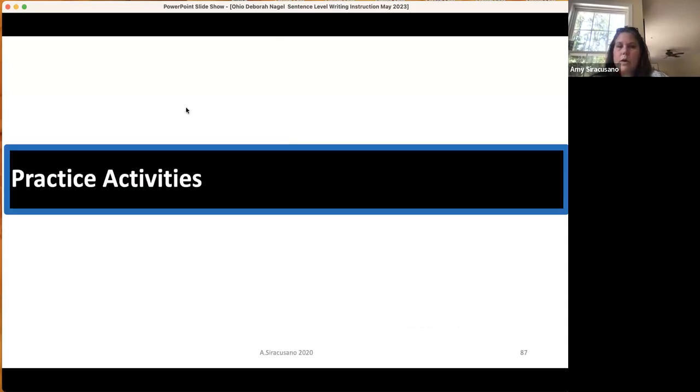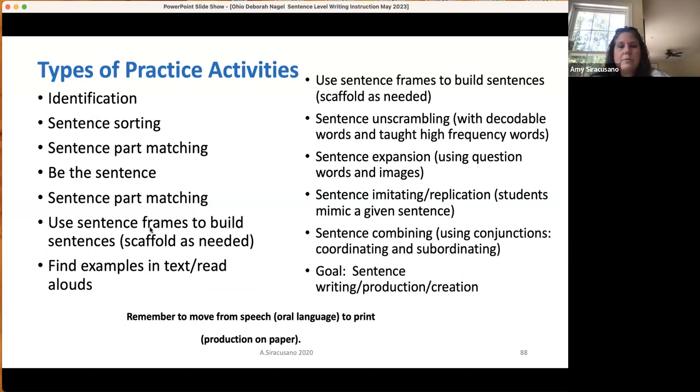I put together a slide with all of the practice activities, just to have a list of good activities that can really support this kind of work. If you have any questions on any of these things, I think most of it makes sense. A lot of it is from Writing Matters. Some of it is not. Some of it is just from things I've done. But we really want to move from that oral language to print. Even for kids that can't write it right now because of spelling or handwriting issues, we can do all of these things through oral language. And that is a critical piece that we need to remember.